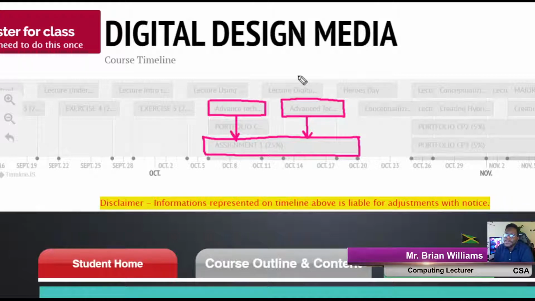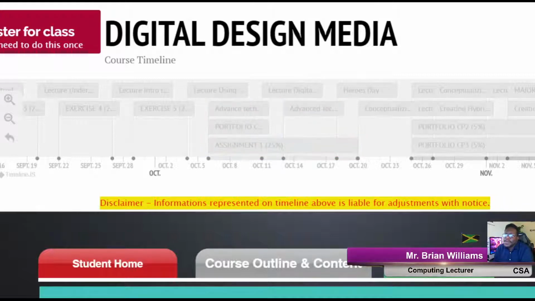Now notice something else. We do have another assessment here that's called portfolio, and this is checkpoint 1. Here is checkpoint 2 down here, which is coming in a couple weeks later, right? Now this is where we're going to use your studio project, right? And we're going to use InDesign to make some awesome architectural presentation boards, right?